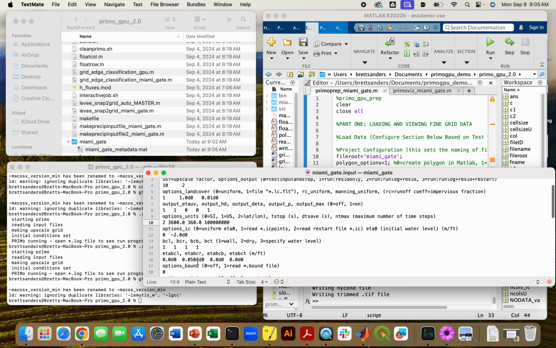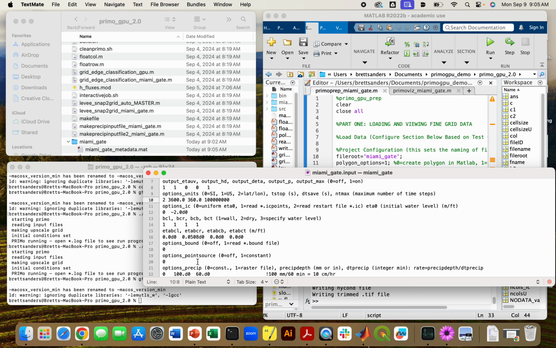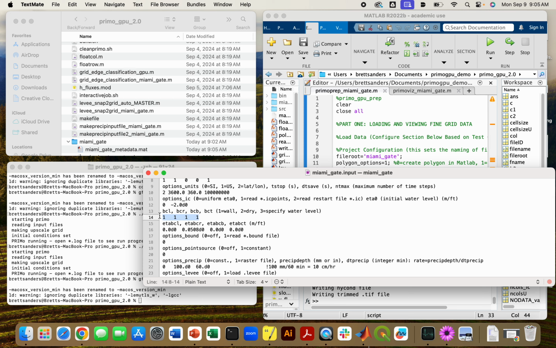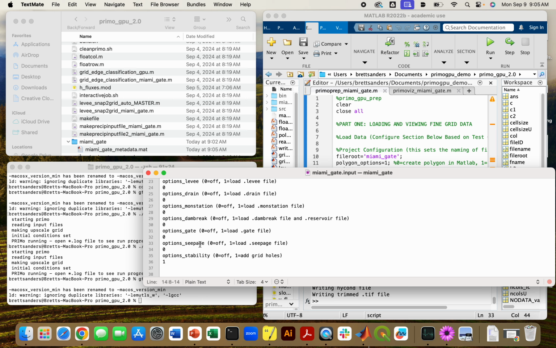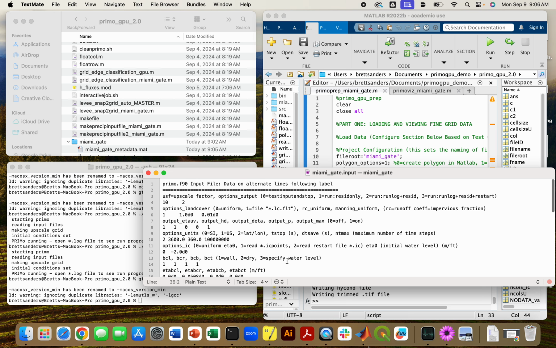And we had very simple inputs for the first run. We just had wall boundary conditions on all sides, and then all the other options were deactivated except for this stability option, which I tend to use all the time.